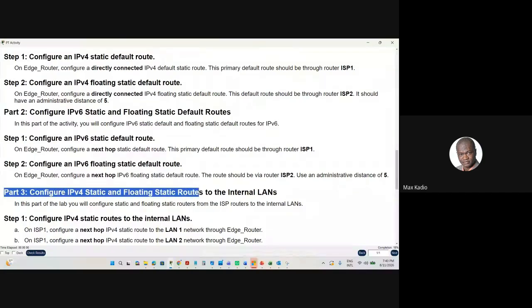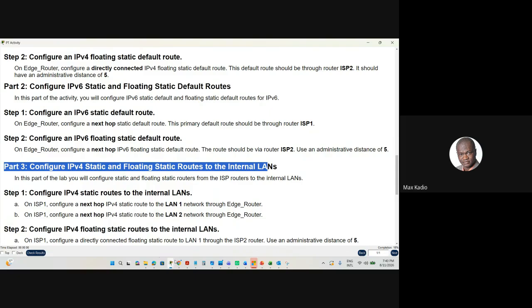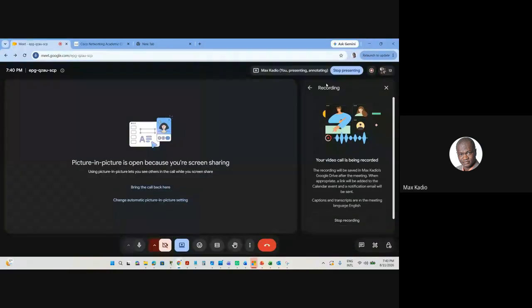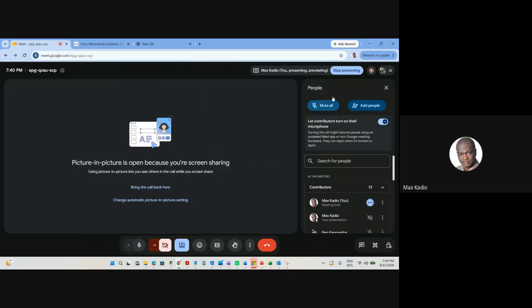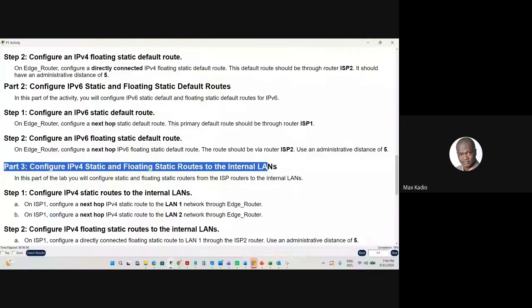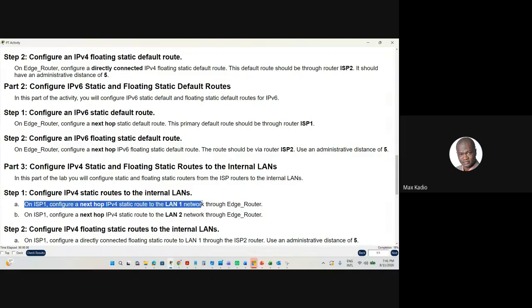Configure IPv4. Step 1. On ISP1, configure next hop IP static route to LAN 1. Then on ISP1, next hop LAN 2 via edge router.